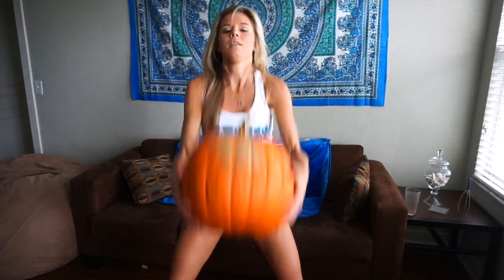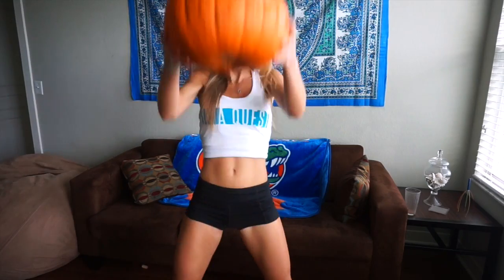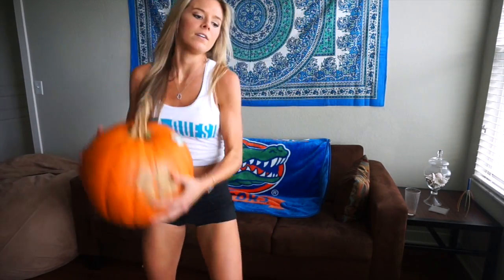Fun when you do a workout with a pumpkin than a kettlebell? I think so. Or a medicine ball. I guess you could do this with either. You don't think 30 seconds is hard until you're doing it with a heavy pumpkin. Make sure you pick a pumpkin that fits your strength level, because this one's a little heavy, not gonna lie. Woo! 15 seconds.